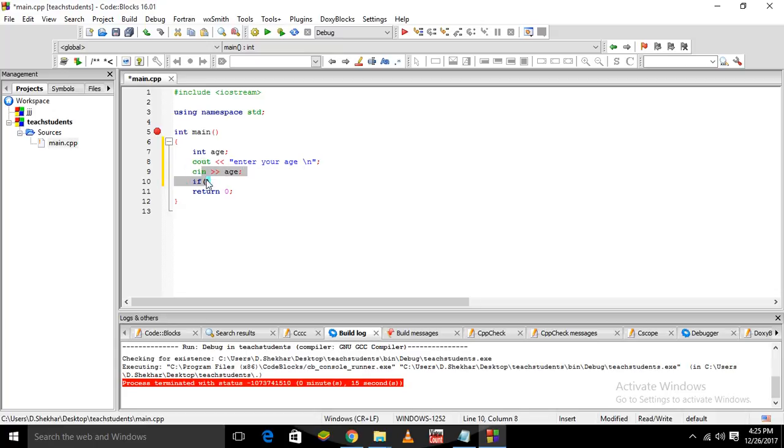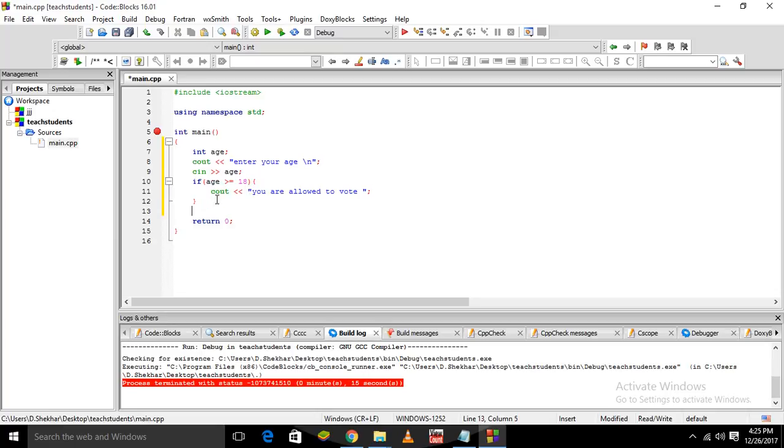Now what the if statement is going to do is check whether that person's age is greater than or equal to 18 or not. So what I'm going to write is age greater than or equal to 18. So there you go, the first test is ready. And then add these curly braces, whatever they are, and then type cout "You are allowed to vote." And there you go, you are allowed to vote if your age is greater than or equal to 18.